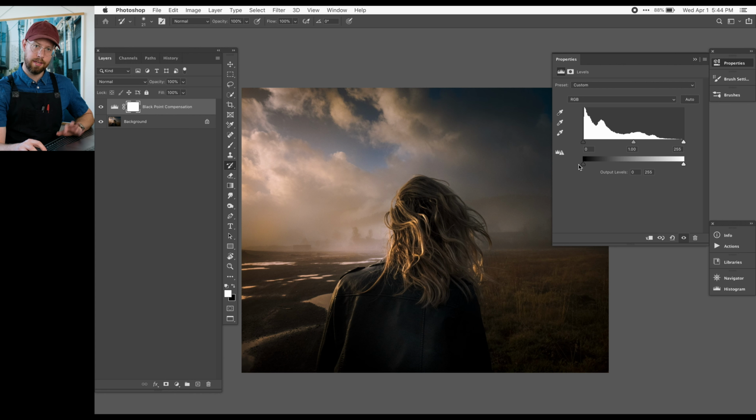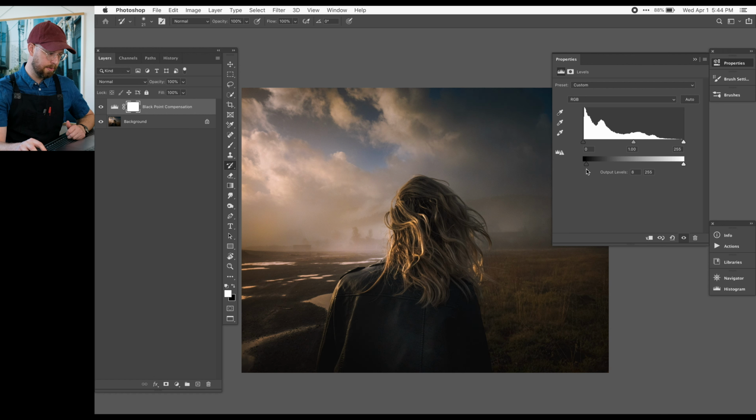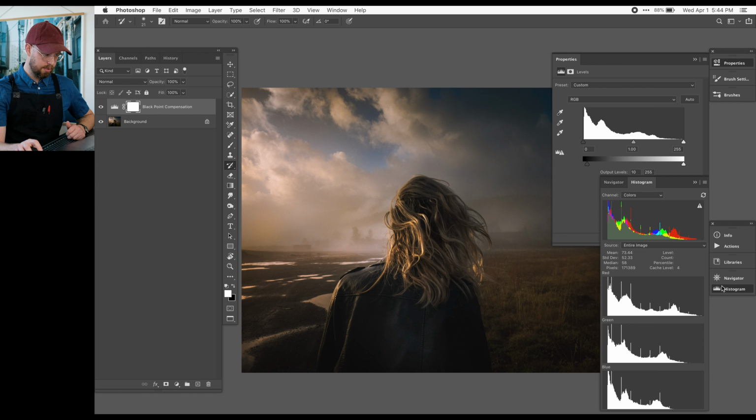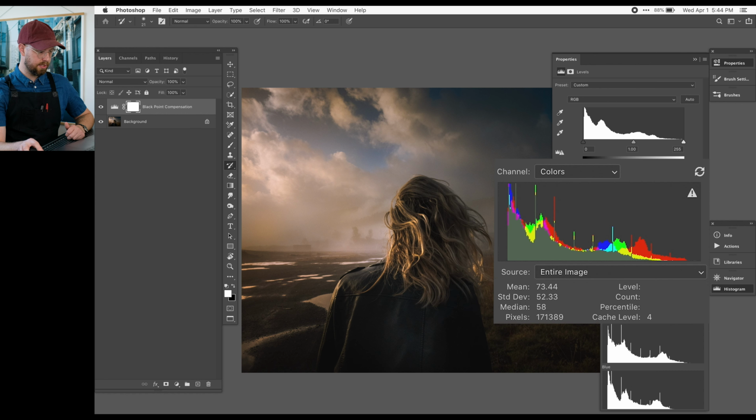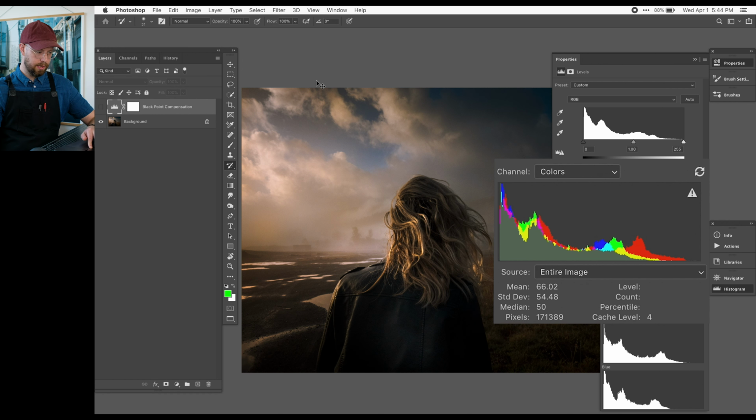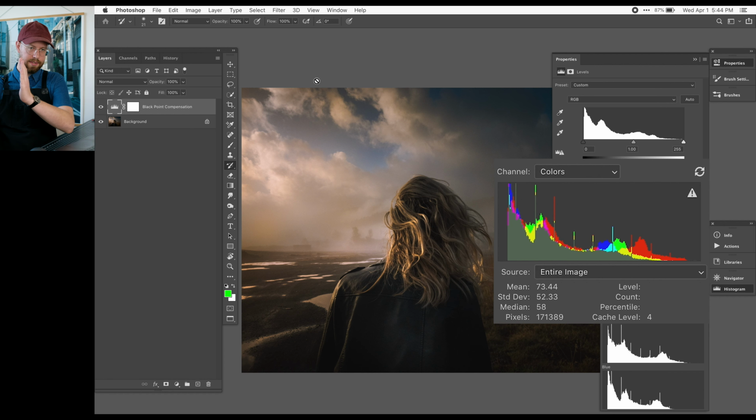And this is what Blackpoint compensation is doing inside of that program. It's taking this little slider and moving it up. So let's say it moves it up to 10. Let's watch just the histogram. You can see on the histogram over here, if I turn it off, that's before and that's after. It literally just shifts the whole histogram to the right.